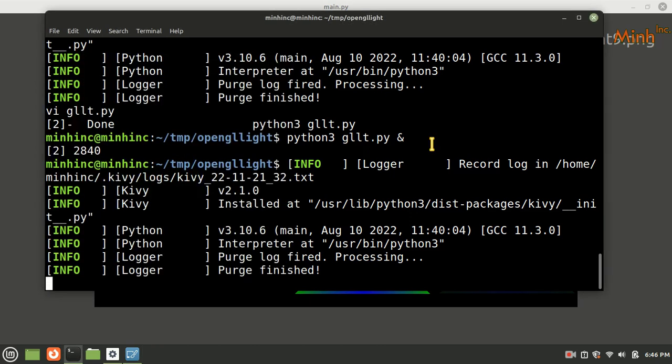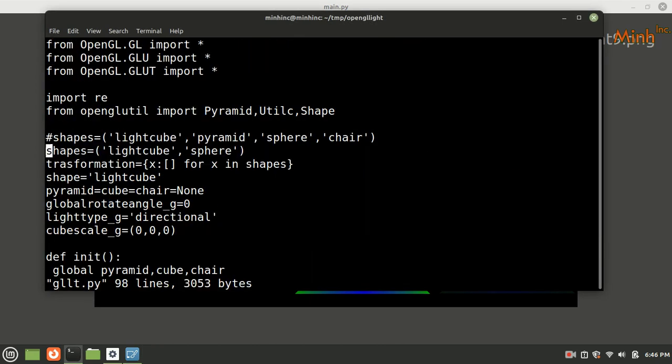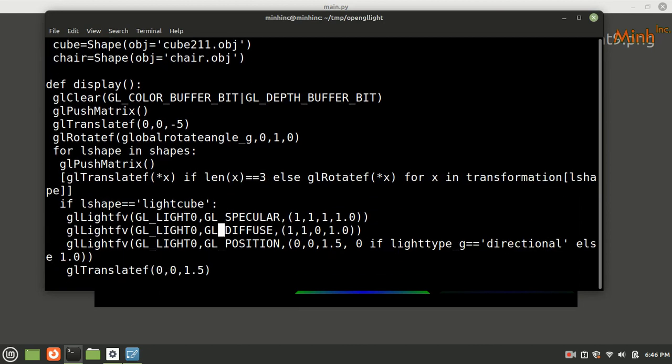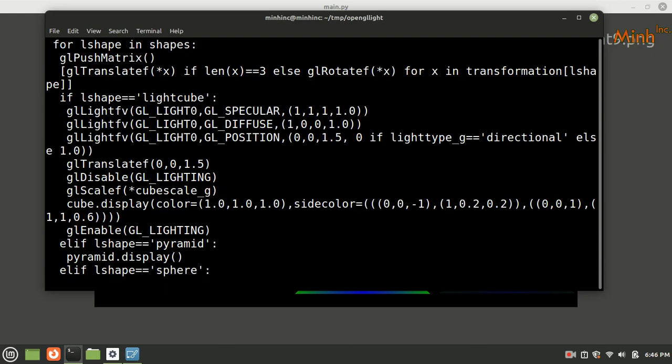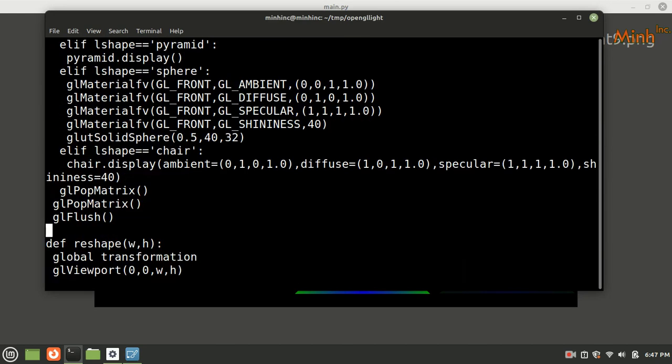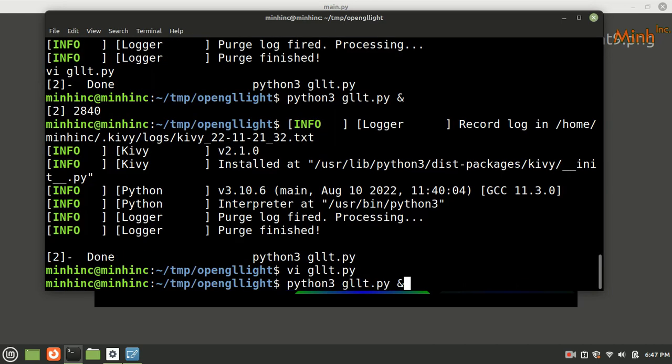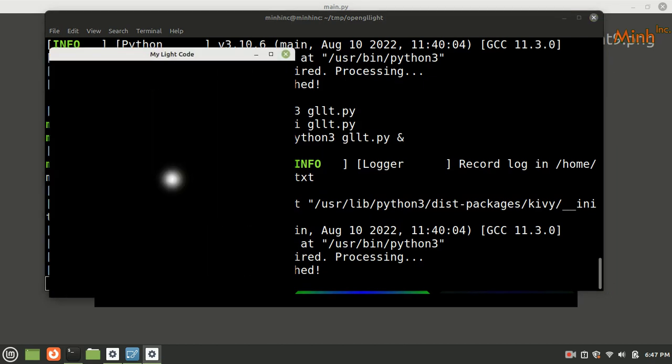We'll try if it really becomes completely black. So we'll make green 0 again, and in the ambience we will make it 0. So there is no ambience, it is black. It is really black. If there is no ambience, the specular is still there because I have set the specular as white.